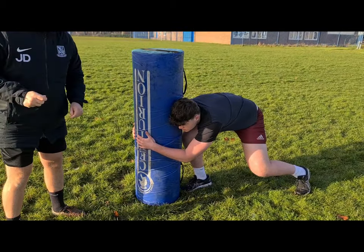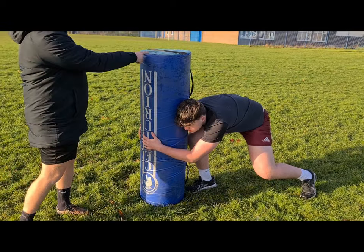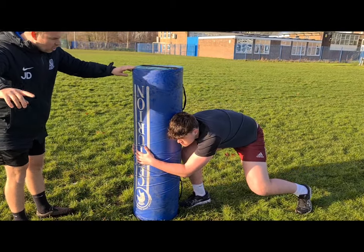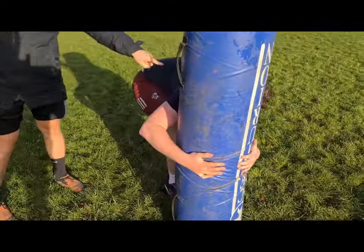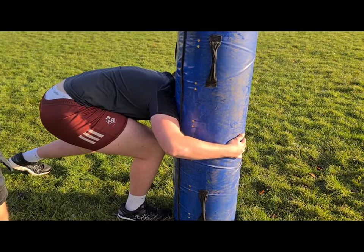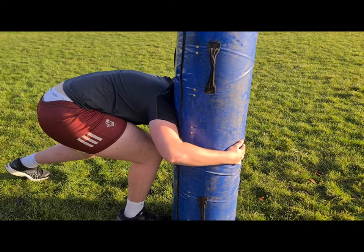The important thing in rugby is to get that head out of the way. What you do not want is that player landing on your head. So that comes to the safe side — nice to the side. What we'll then notice, if we come around the other side, is we've led with the same shoulder and the same leg. Really important. And the head is on the opposite side — not here, on the opposite side. That's really important.